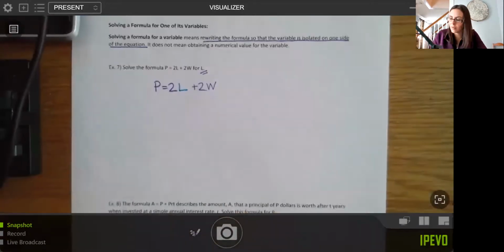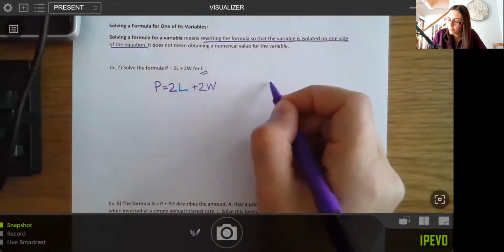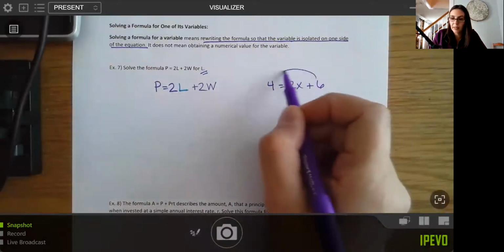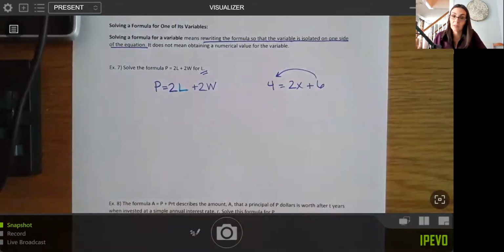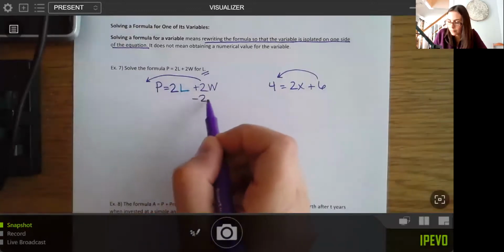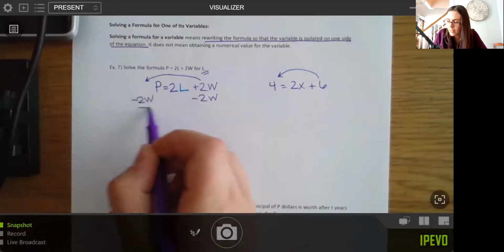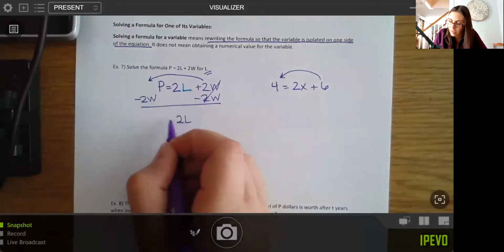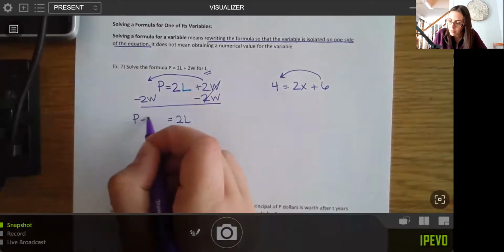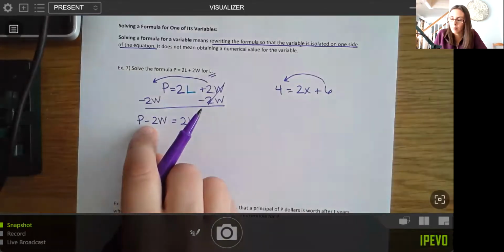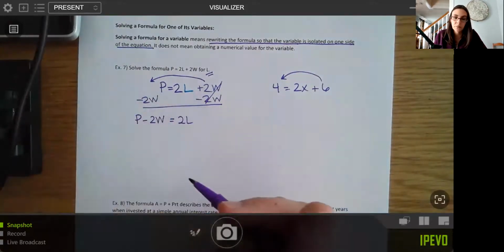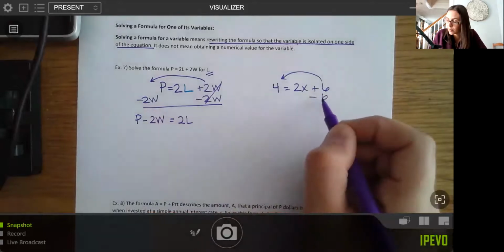So just like with regular solving, right? If I had something like 4 equals 2x plus 6, the first thing you would do is bring that 6 to the other side. You would do that adding and subtracting first. And I'm going to do that here. So I'm going to bring that 2w to the other side. Now, the thing that's different is that you're not going to actually combine anything because they're not like terms. It doesn't really matter the order you write it in. A lot of times we like to write the minus part second, but you could either write negative 2w plus p or p minus 2w. So that's just like this step here.